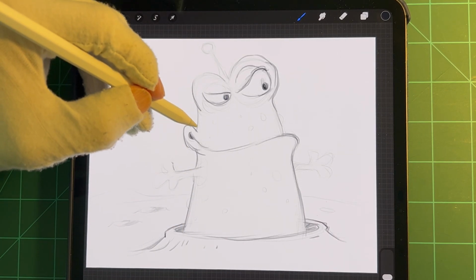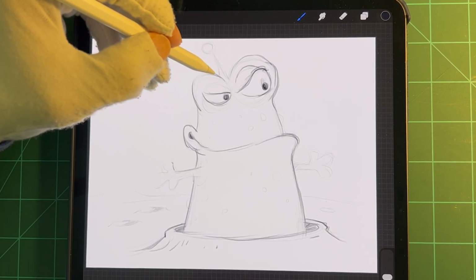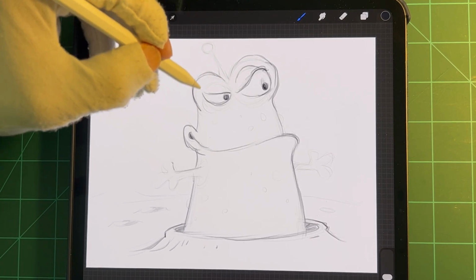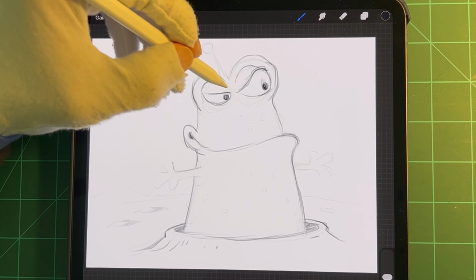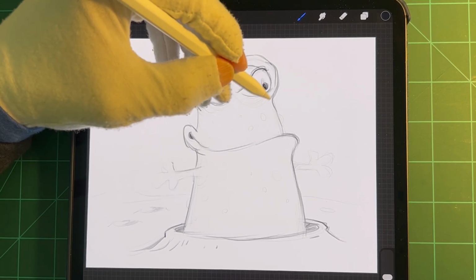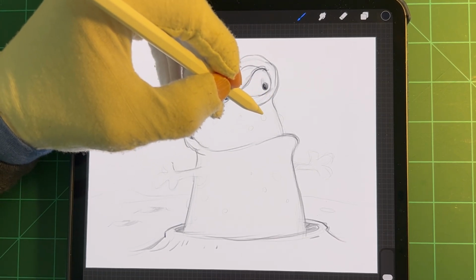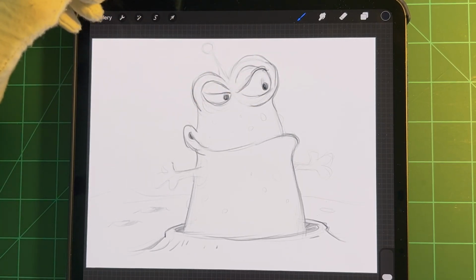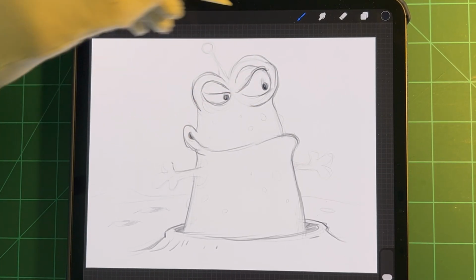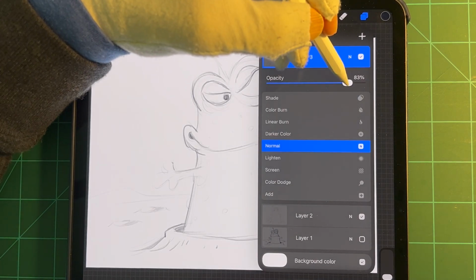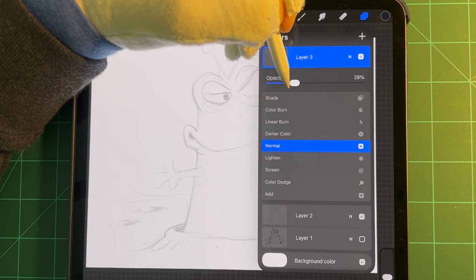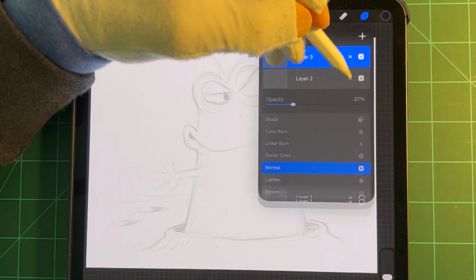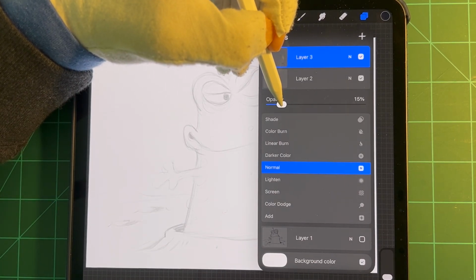I think that looks good. All right. I think that looks pretty good. All right, now what we'll do is we'll bring that down a little bit. Bring this down a little bit more.